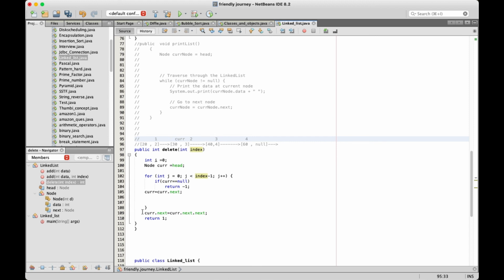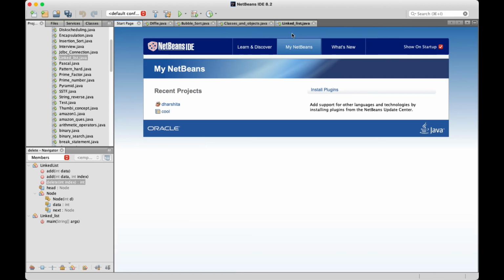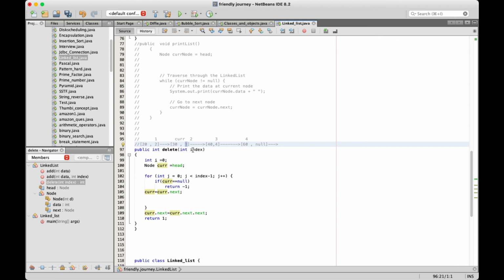All right, so now look at this line carefully. current.next: who is your current actually? This guy is your current, who is node 2. So current.next, I'm talking about this position, is actually holding 3, and we are going to remove 3 in this particular function. So we have to make this in such a way that it doesn't hold the address of 3 anymore, rather it holds the address of 4. But this guy doesn't know the address of 4. As I told you, each and every node only knows its very next address.